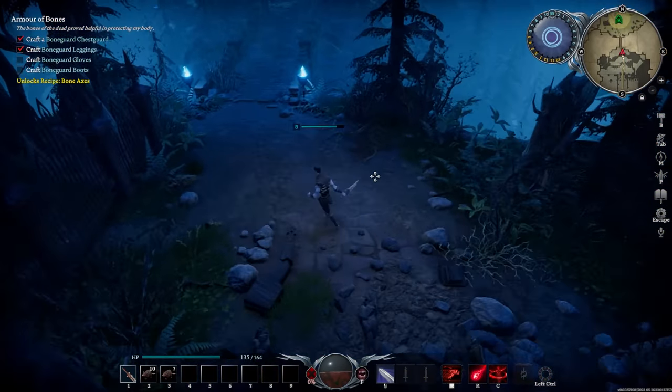Maybe, can I get it from humans? Yes, I do. Very good. I get tainted hearts as well. How much blood essence was there for a floor? Ooh, it's kind of expensive. I guess I gotta kill a lot of stuff. I did find a human encampment right here, so I'm gonna try and take out some of these guys.